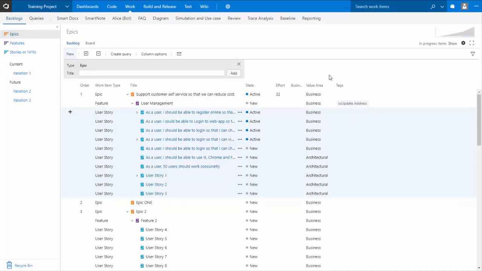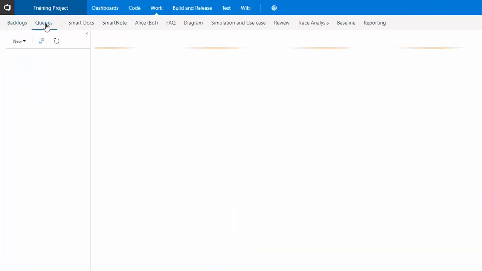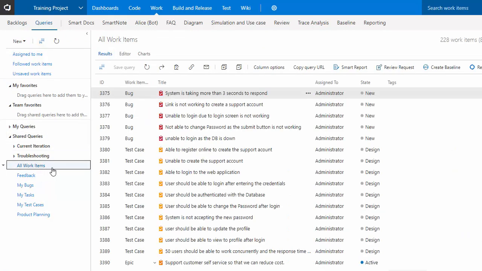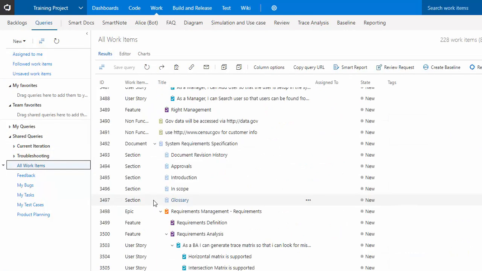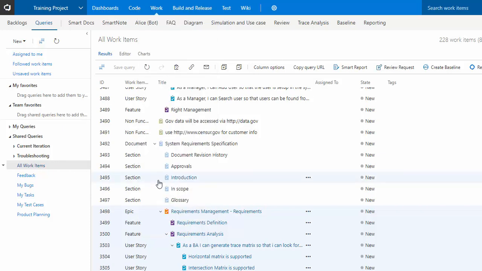Now, if you wanted to run these reports we just created in the query view, then in the query view, I could go to, say, this view, and I'll pick this epic through this story here, and we'll go ahead and bring up Smart Report.